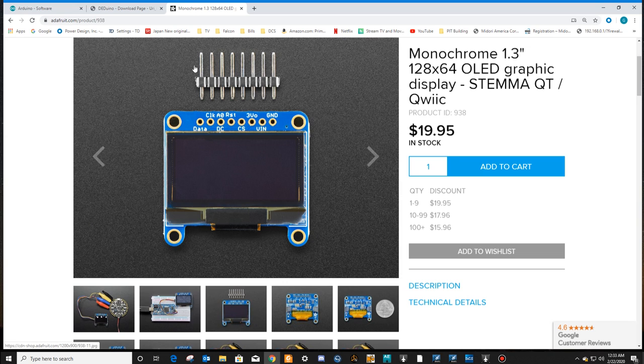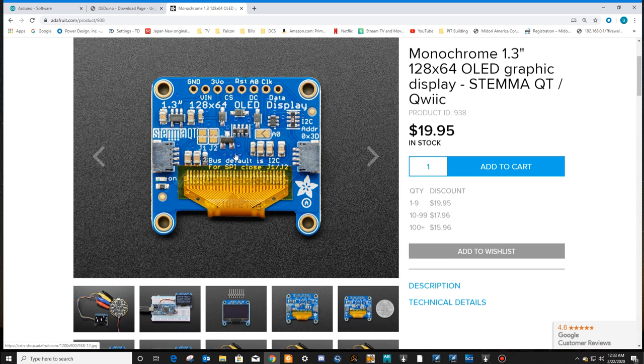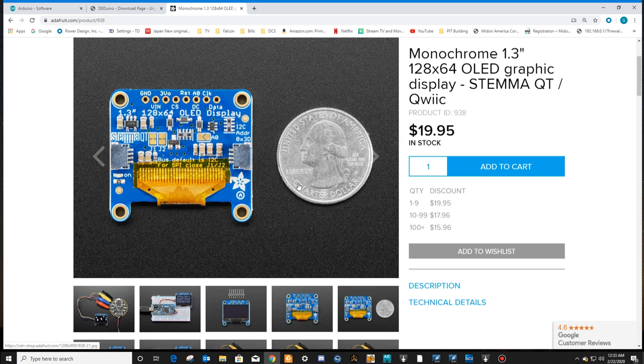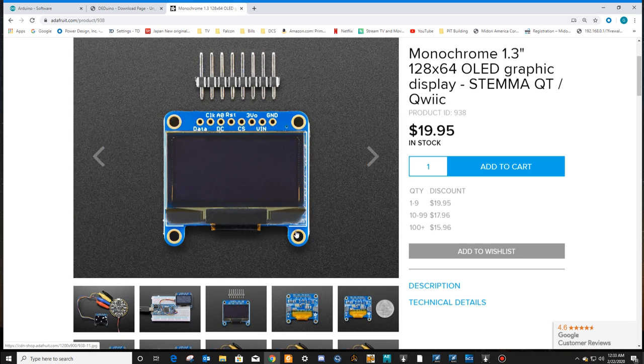So you might want to think about how you want to put your pin header in. Do you want the pins to stick out of the top of this board when you're done? Or do you want the pins to stick out of the back of the board, that your wires will be connecting to for your connectivity? Doesn't matter. You can solder it either way. It'll still work. Maybe you're just going to leave it alone and leave the screen on the board. Just give it a thought before you go soldering these things. Are you going to be running a knife back behind this thing, separating the board from the actual display? It's a pretty small display. You can see it's a little bit larger than a quarter, but it reads fine. So enough about the display for now.